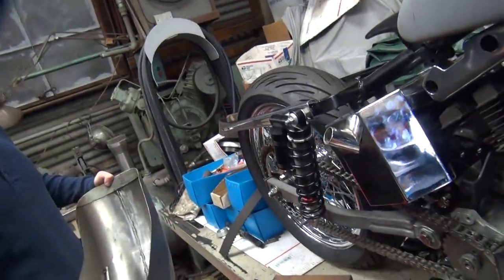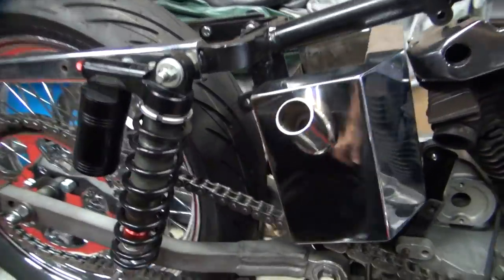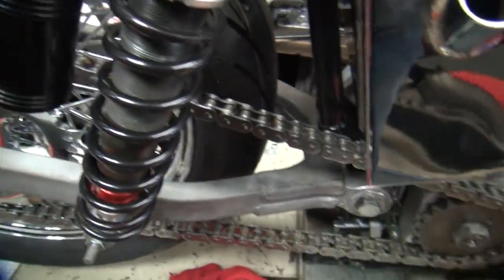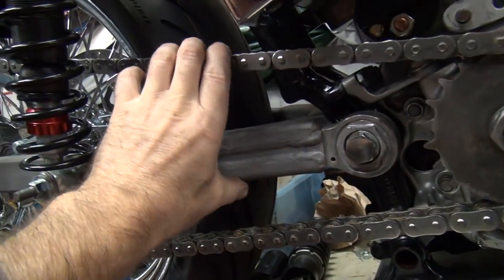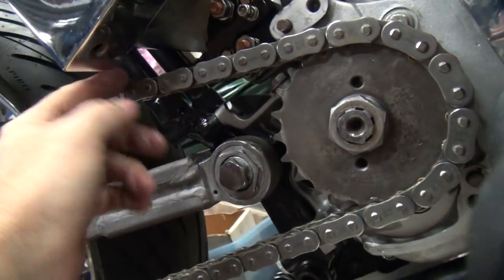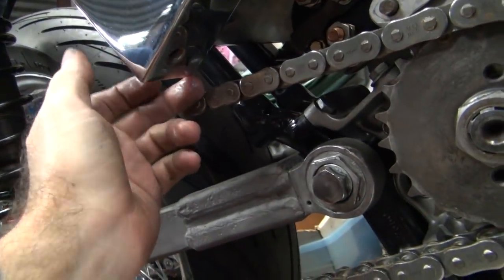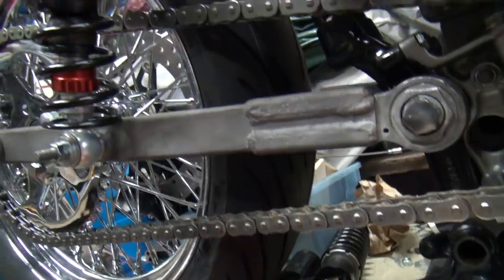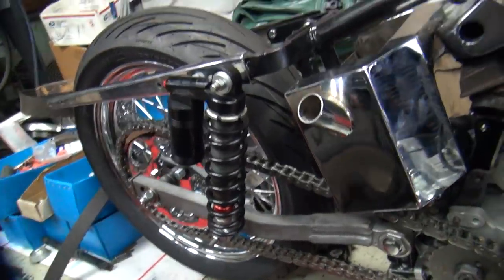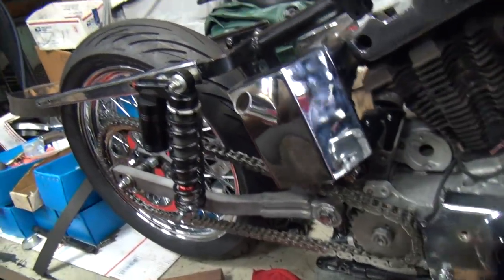All right, so now it looks bottomed out. Okay, what's it gonna hit on when it's at full bottom, anything? Okay, the chain got really tight. But it's not hitting the oil tank, which is nice. Yeah, it'll hit the corner there, though, maybe. Yeah, it's right on the edge of it. It'll probably just eat it up just barely. So why'd the chain get longer? Or shorter, I guess. It's weird. Usually they get looser at these full travels.